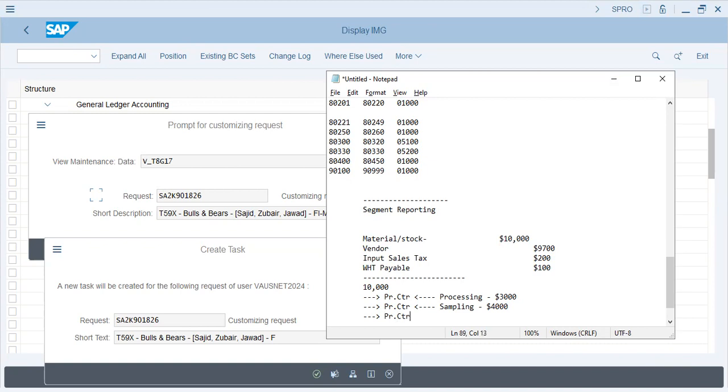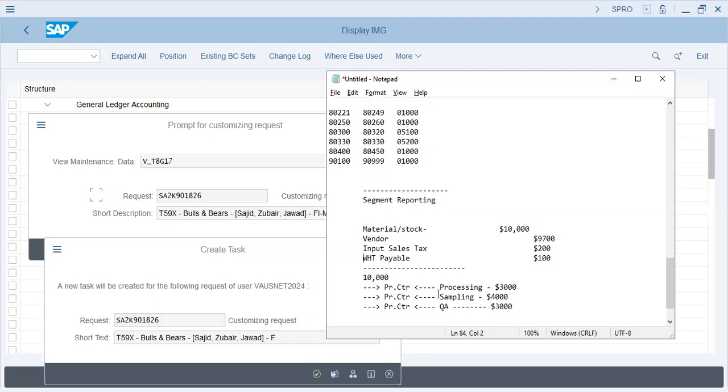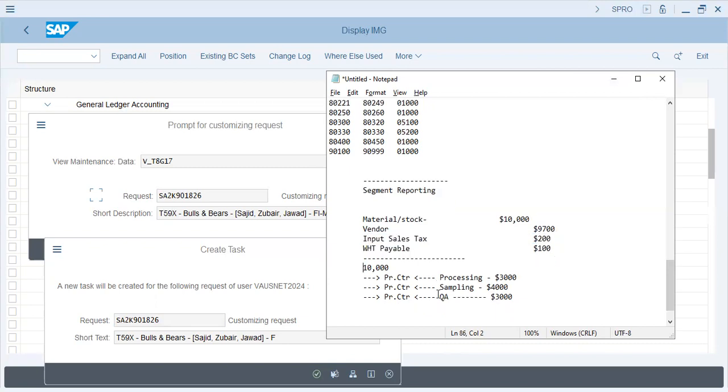Profit center QA will take the rest. Okay, that is 3,000. But what happens to the input sales tax and payable? This also has to be distributed among profit centers. But it is not distributed.